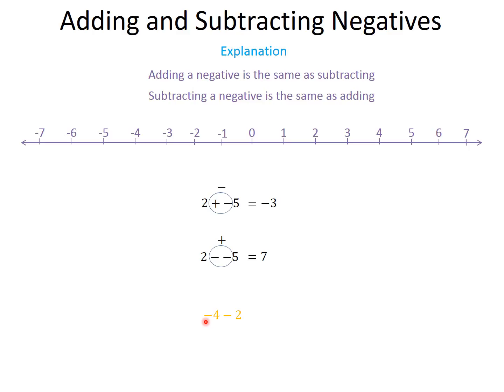This one is a negative number, take away 2. It's not take away -2. And so this one, the two negatives won't change. That'll just be what we would have seen last lesson, just a normal negative take away a number. So make sure you look out for that. It's only when the two negatives are right next to each other, or the positive and the negative right next to each other, when you're adding and subtracting, that you'll be changing that sign.